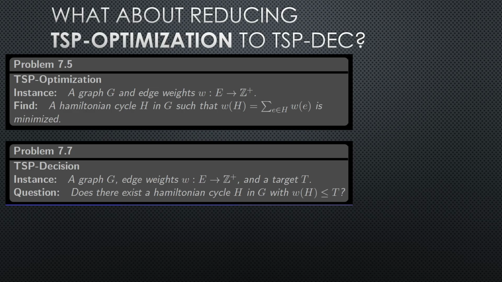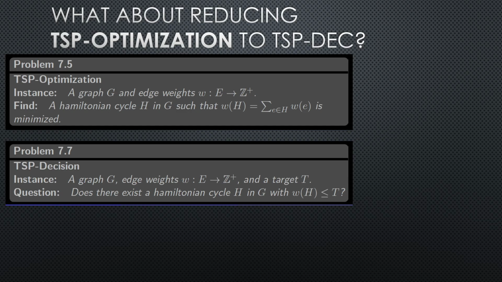Okay, so just to refresh your memory here, last time we talked about three different variations of the traveling salesperson problem. There was traveling salesperson optimal value, where you have a graph G and a bunch of positive integer edge weights. And the question was, out of all the possible Hamiltonian cycles in the graph, to remind you what a Hamiltonian cycle is, a Hamiltonian cycle is a cycle that visits every vertex in the graph exactly once. So it's going to be like n edges in the graph that connect n different vertices, and they have to be unique vertices. So you only visit each vertex exactly once. It's a cycle that visits each vertex exactly once, okay?